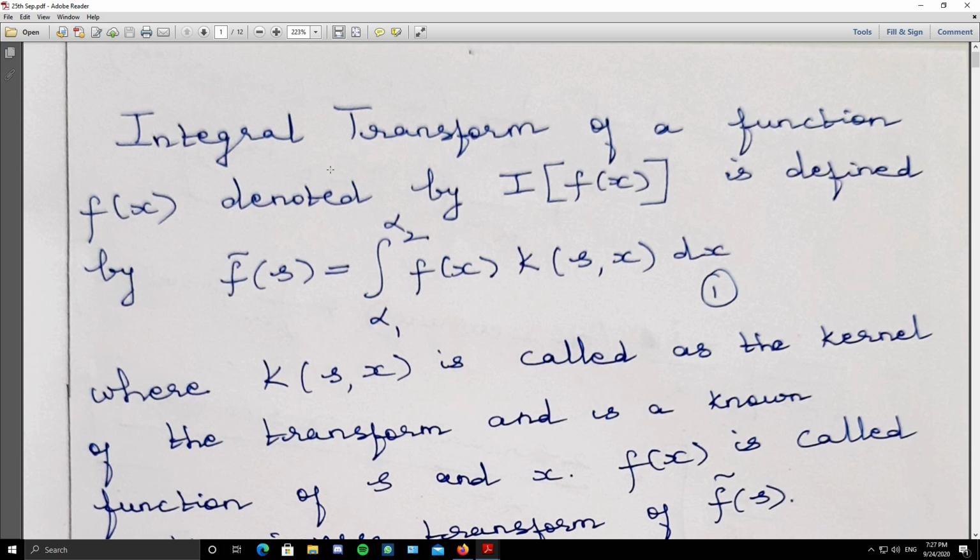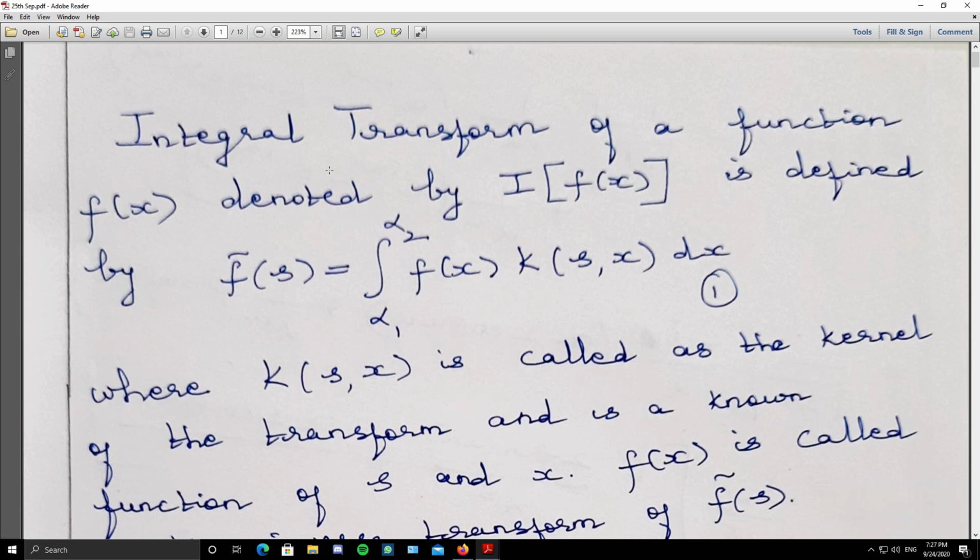And you can also write r as root of x square plus y square, theta as tan inverse of y by x. So you have learned this in 11th and 12th and first year. So you know the transformation from Cartesian curve to polar curve. How do you transform xy to r theta? x equals r cos theta, y equals r sin theta. And if you want to get r and theta from xy, you will use r equals root of x square plus y square, theta is tan inverse of y by x. So if you know xy, you can get r theta. If you know r and theta, you can get xy.